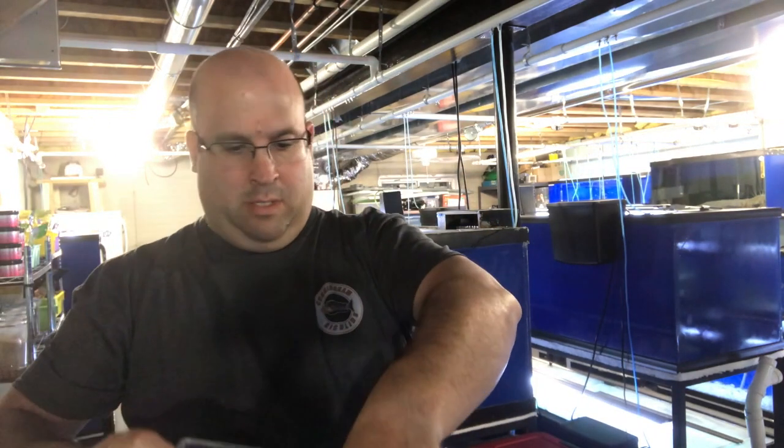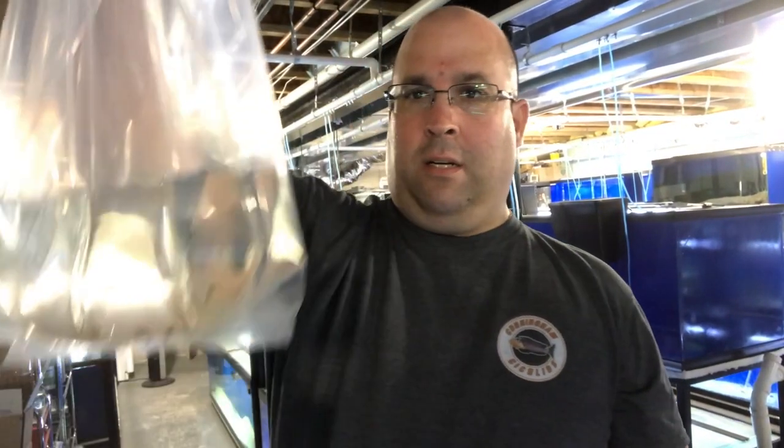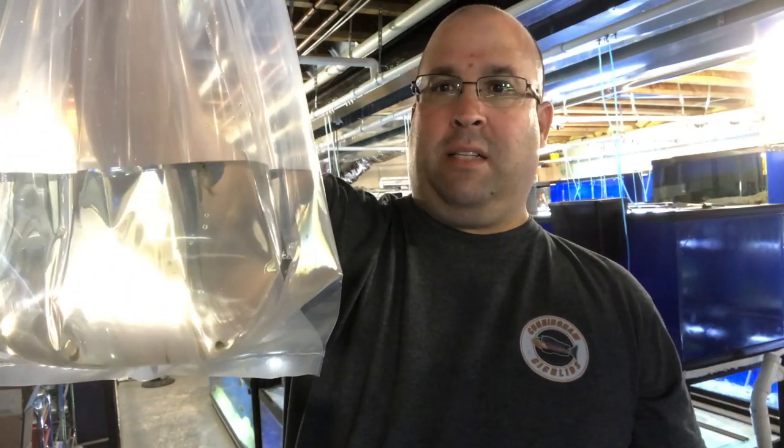We got the bag here and we'll go ahead and put the fish in. I need to add more water from the same tank they came out of — it's important to use the same water. I always do water changes the day before I ship fish, and I start fasting my fish two days before as well. Keep in mind when shipping fish, the customer pays by weight, so the more water you put in the more weight you have. Fish just need to stay wet — they don't need three-quarters of the bag full of water. I try to do a quarter of the bag water and the rest air.